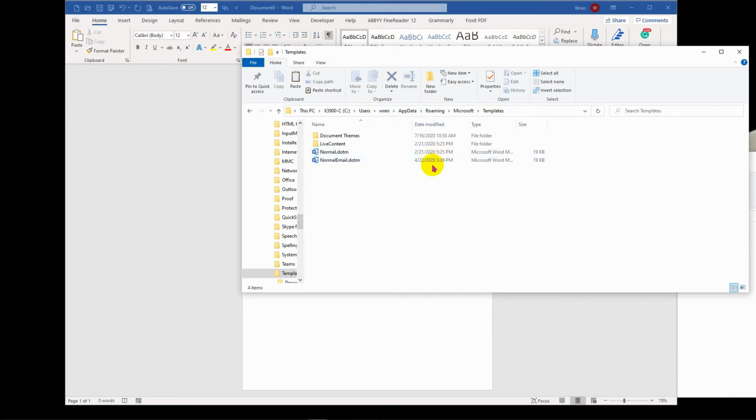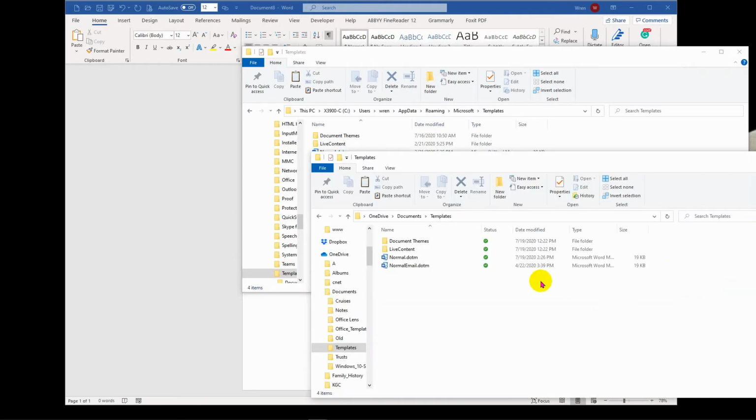Now, this hasn't been updated in quite a while. This is the original normal document that I had when I installed Word on this machine, but I have moved this to a different folder, and here it is today, and this hasn't been updated yet.